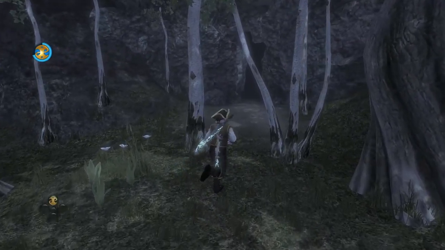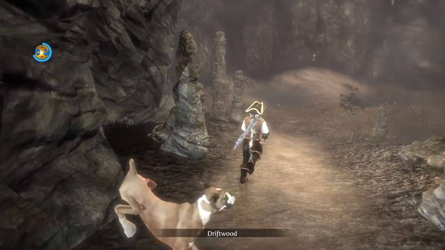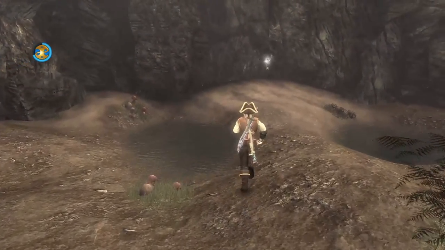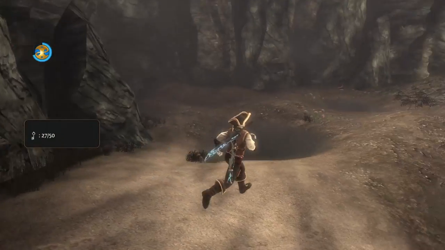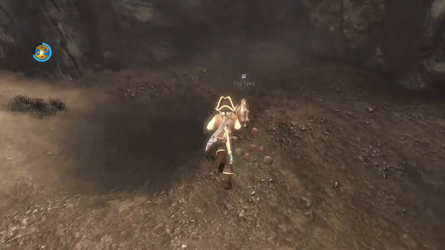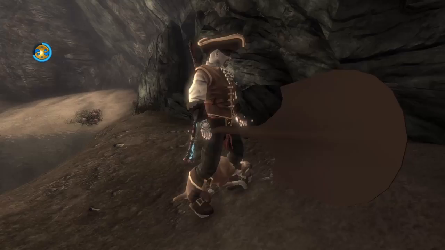Let's... Oh, there's a cave here. Okay. Let's see what is in here. And there's a key. Is it silver or golden? It's really hard to tell, you know? It's a silver key. Okay. Okay, what did you find? Thank you.